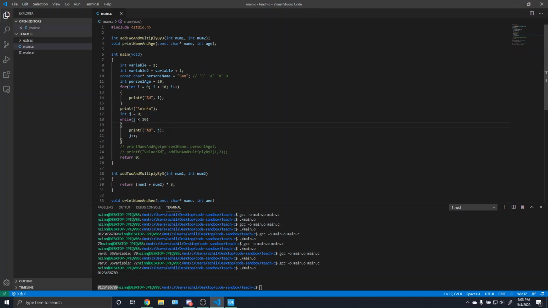So when we first start, j is 0, so 0 less than 10, yes. So that means we print 0, and we increment j by 1. Now, when we go to rerun the while loop, we check it, 1 is less than 10, and we run all this stuff, and it's just like before.